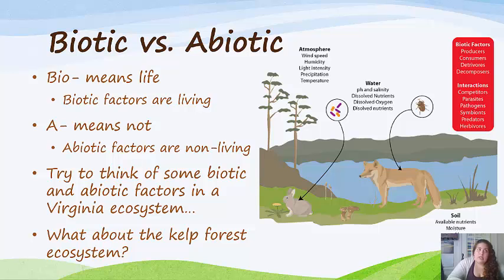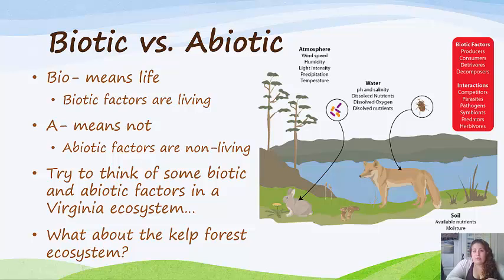So when we're talking about the otter activity that we did, and the kelp forest ecosystem, what do you think some biotic and abiotic factors are? Try to go beyond just listing living and non-living things and focus on interactions. So biotic factors would be, how do these organisms interact? Abiotic factors could be, what are some aspects of the environment that's not alive or non-living that's going to affect the living organisms? I want you to list 2 biotic and 2 abiotic factors on your homework.